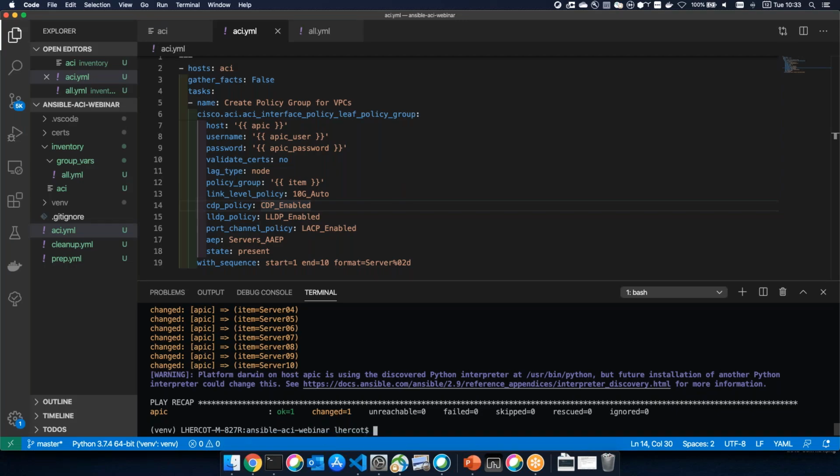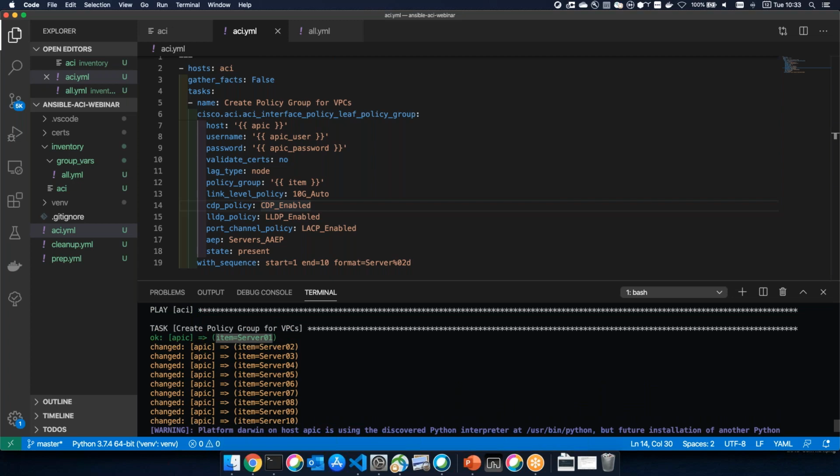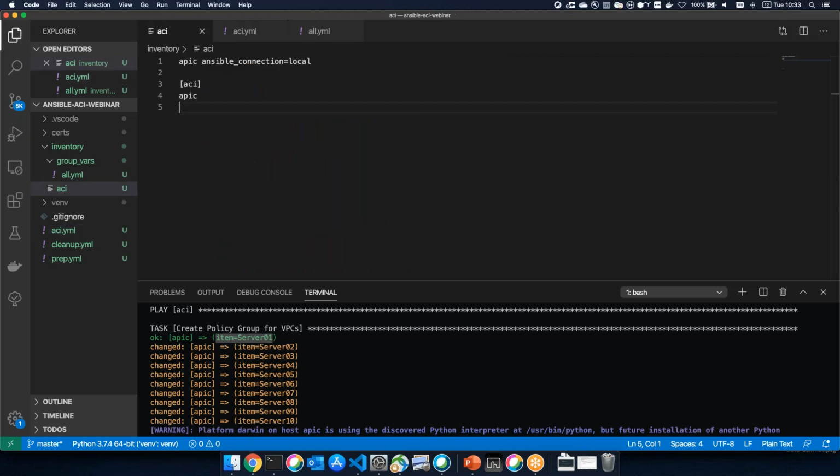And also, those tasks are sequential. Because it's a loop, it will do one task after each other. What we want is to use the power of Ansible to move our tasks in parallel. So let's do that. So what we can do is add a few servers to our inventory. Just for a shortcut, I'm using this to create them. So I'm just adding a few servers in my inventory.